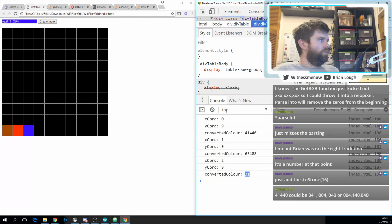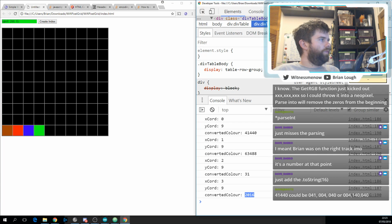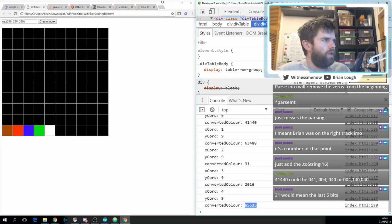Converted color is 31. That looks like it could be okay. Then let's try this. Green, that's 7E0, which I'm not sure, but that could be okay. So let me try 255, 255, 255. It's white. 65535. I think we're doing okay, to be honest, because the bitwise stuff should be moving it along.